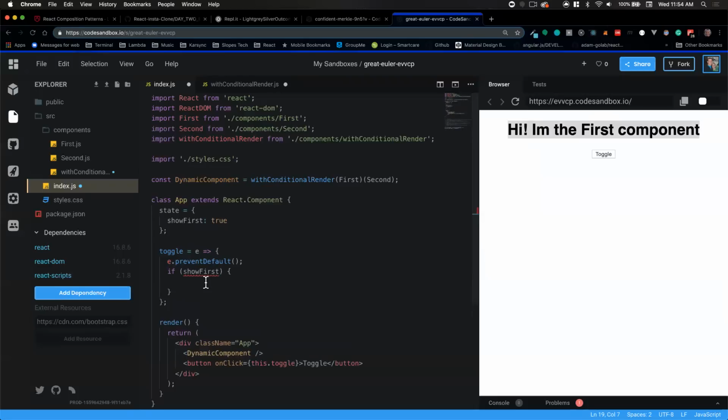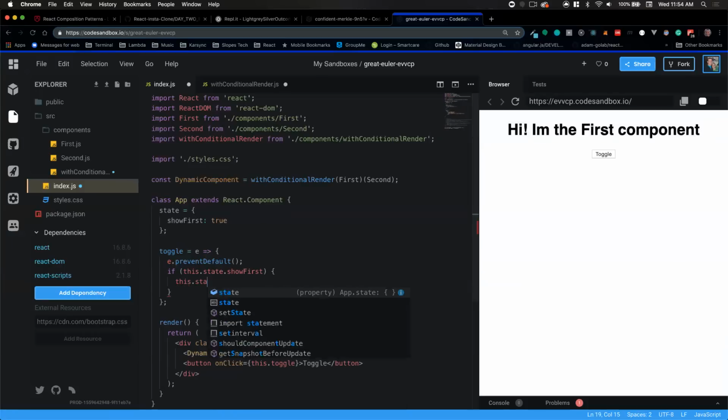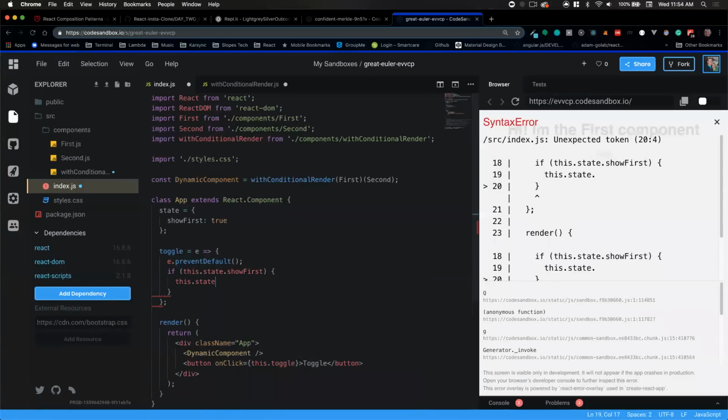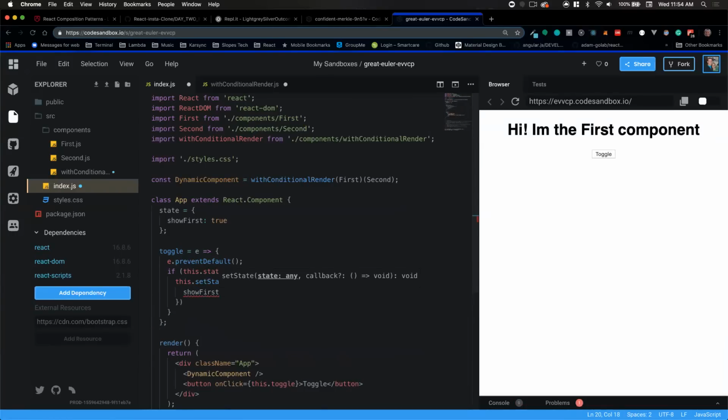Then we're going to check this.state.showFirst. If that's true, then we want to set our state. this.setState, there we go. We want to say showFirst is false.